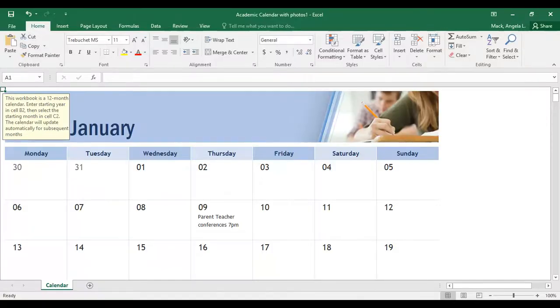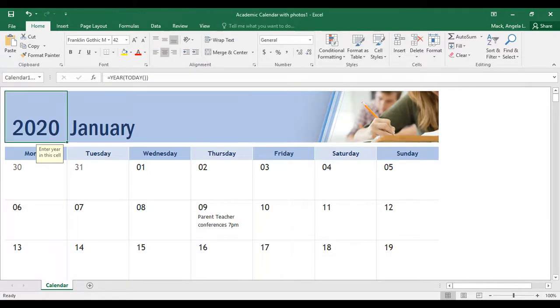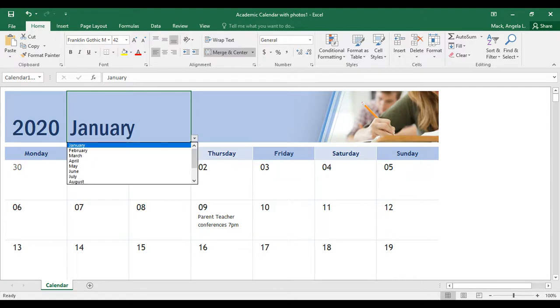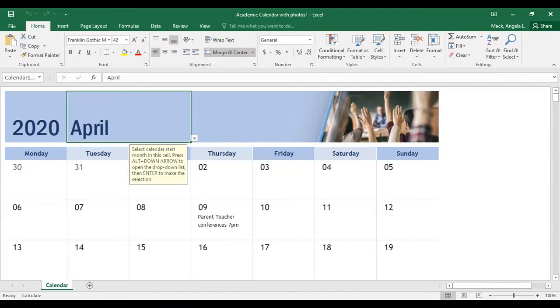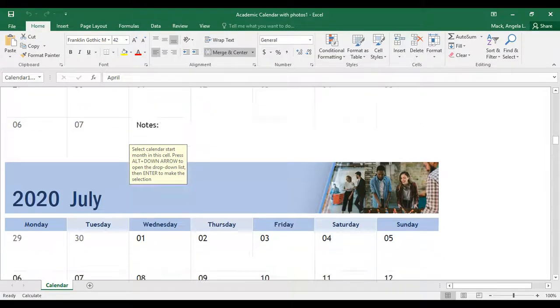And we'll click Create. All right, it downloads the template, and see here I have a photo, but I can change that if I'd like. Let's select the month, and you see there's a drop list. Let's pick the month for our birthday. And then if we scroll down, we notice that we have subsequent months.